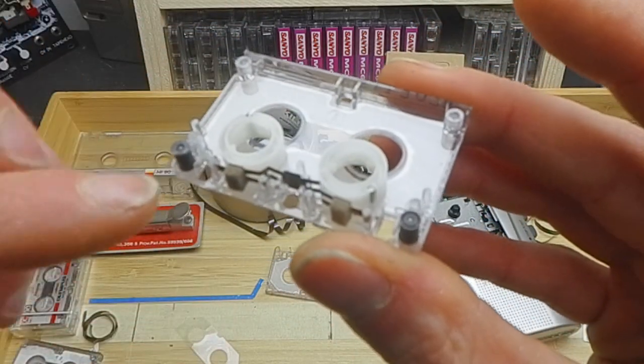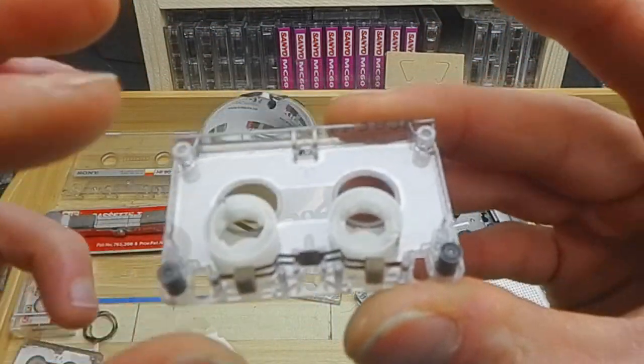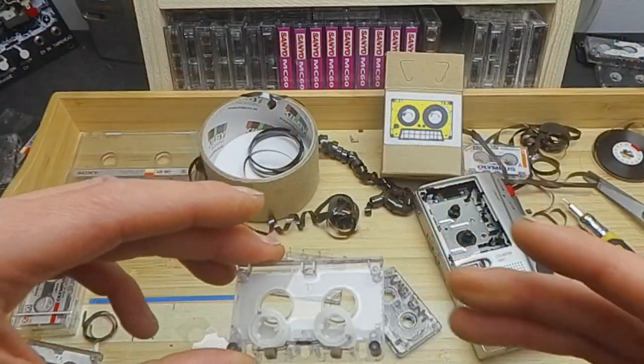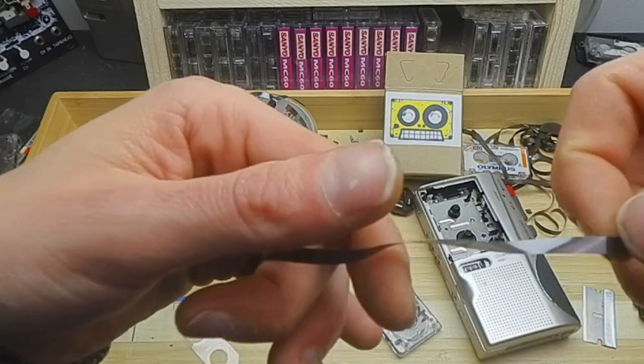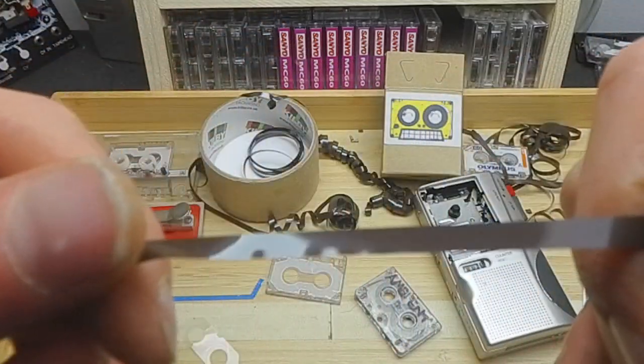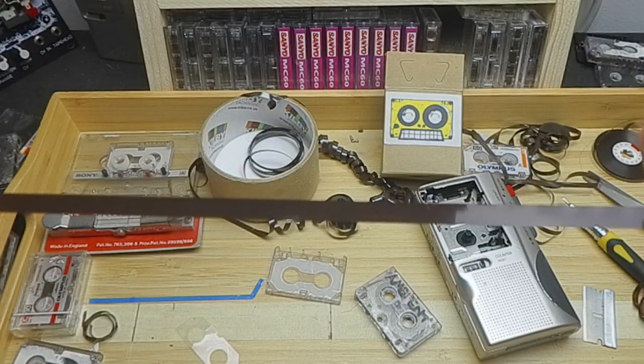Two wheels still in place, our felt pads, and then the two inner spools. And we're going to pop that to one side and then cut out our tape. I found that the length of tape is super critical with this.